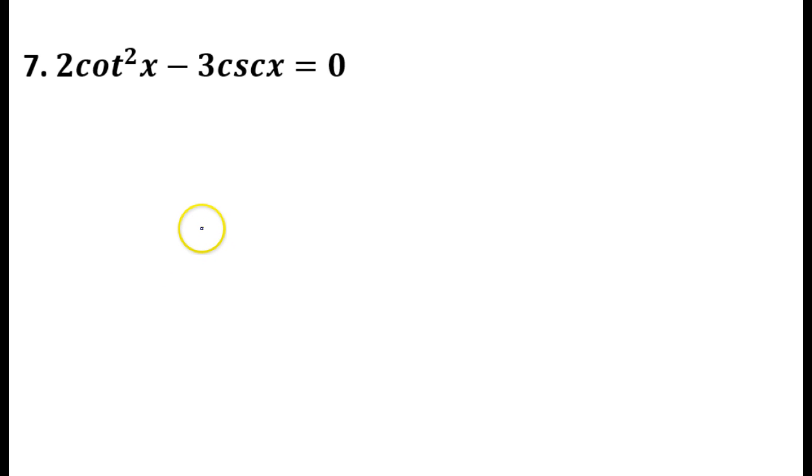Alright, in this video we are going to solve a few trig equations such as these. Now at a glance I'm seeing that I have two different kinds of trig function. That's not okay. We need to somehow rearrange this to be one type.